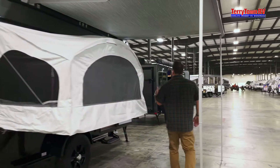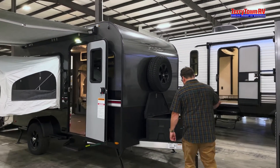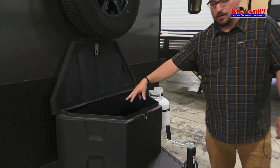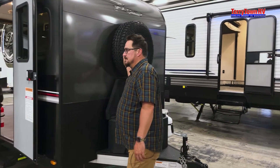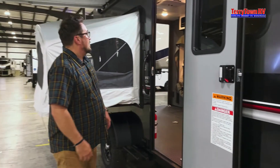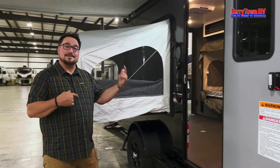Walking up to the front here you get a good view of what this thing looks like — really sleek in this charcoal color, though other colors are available. You've got a nice tongue here, crank jack, propane, and a nice storage box to keep your sewer hose, water hose, battery, and all that. Your spare is up front and easy to get to. On the side, there's actually a magnet — not something you're going to rip off the wall. You've got a spotlight, a single step, and runners on the side so you can step up to access the rack on top.